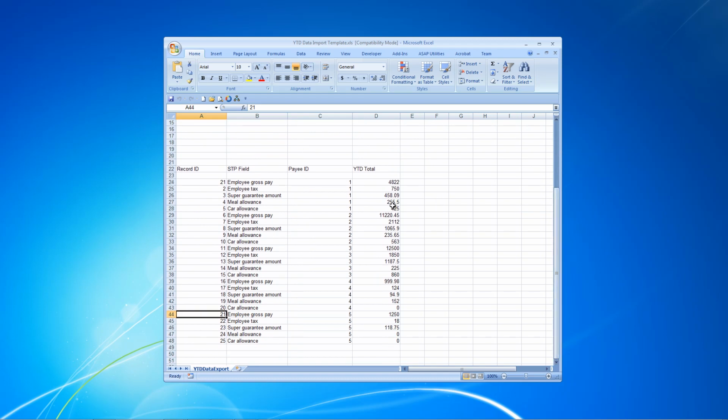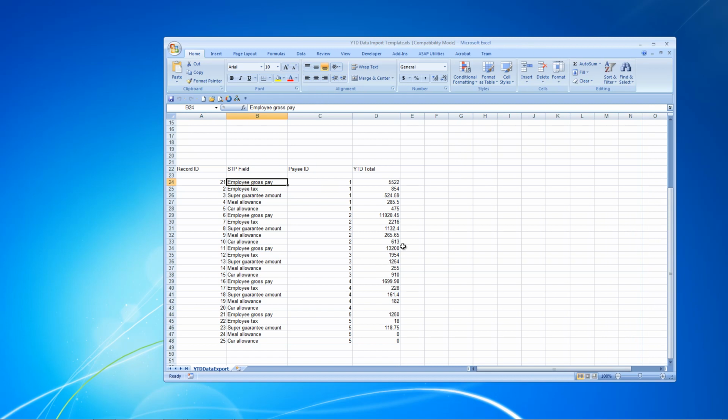So what we're going to do here is simply update these figures for the new year-to-date totals. I'll turn the video off for a few minutes and update, and then be back shortly. Okay, now I've updated all of the year-to-date amounts based on our payroll records.